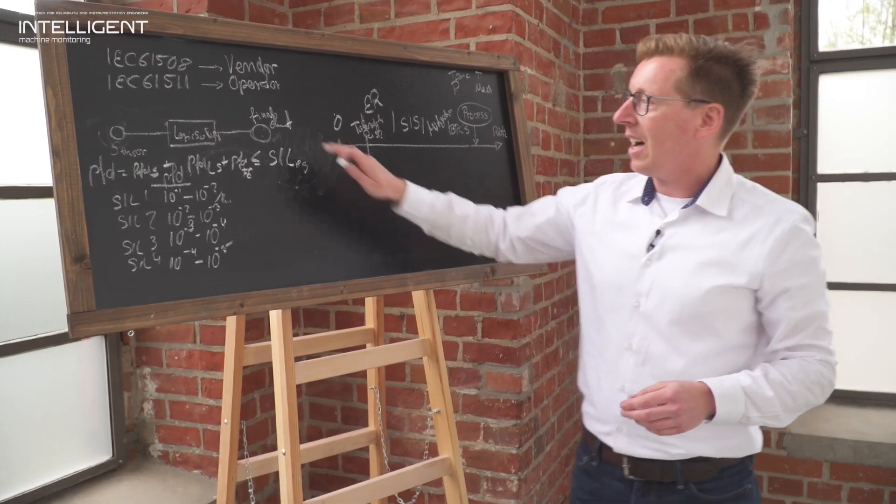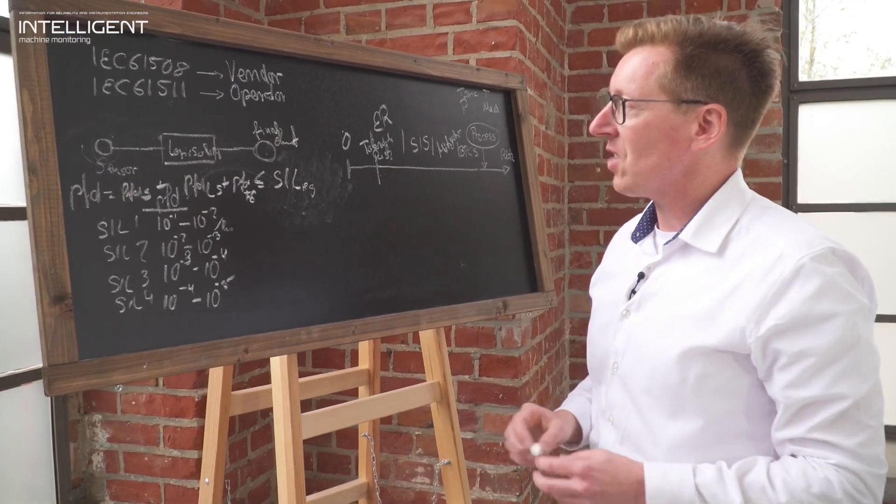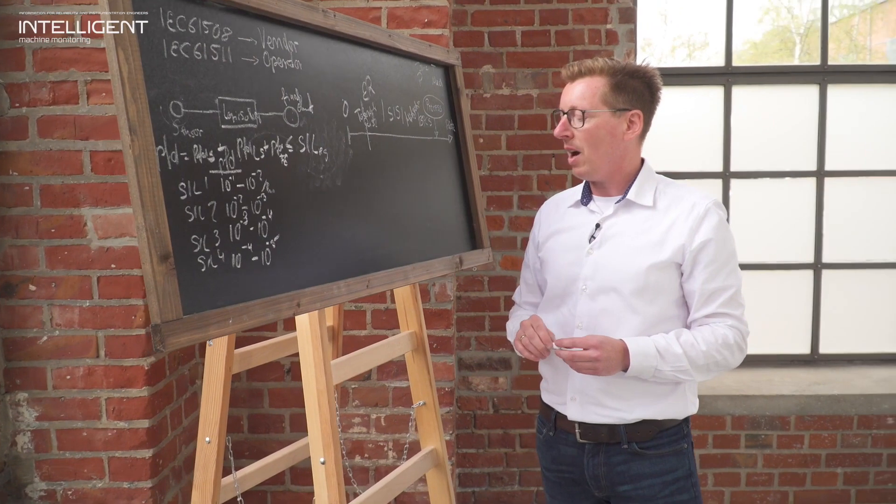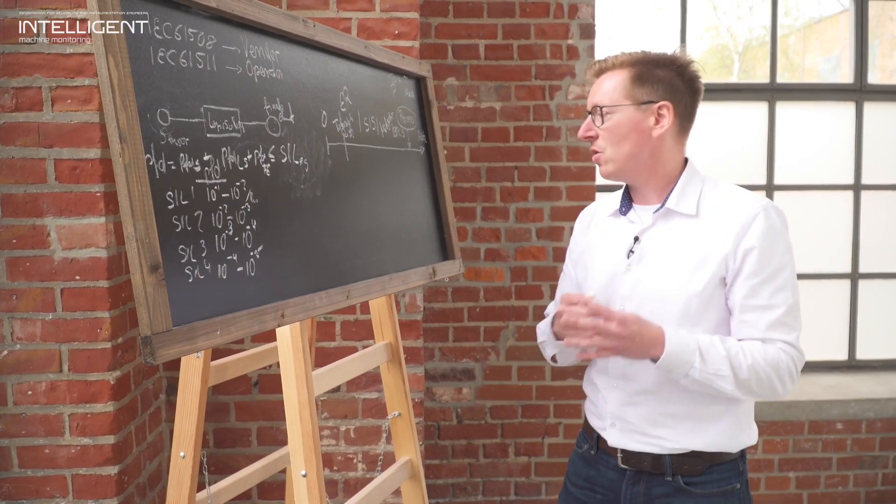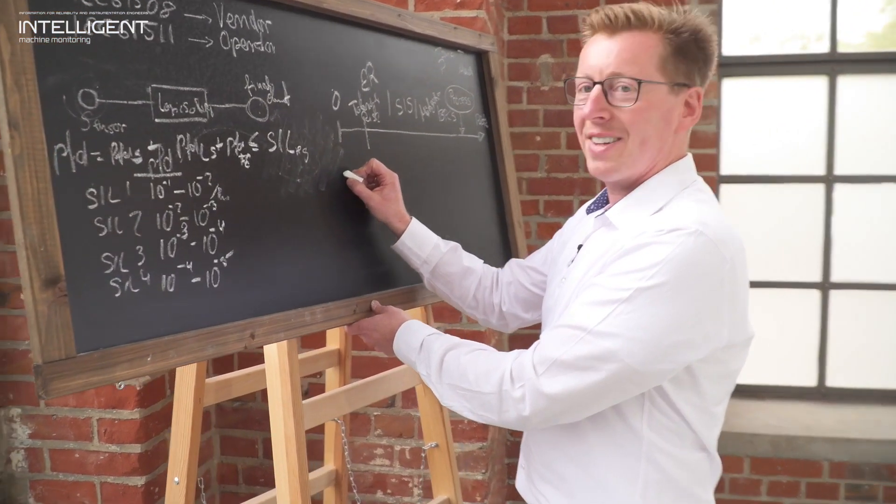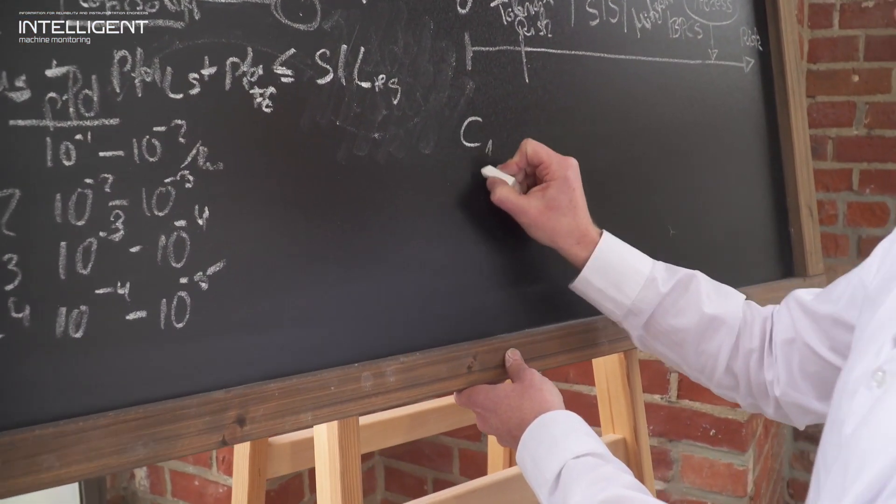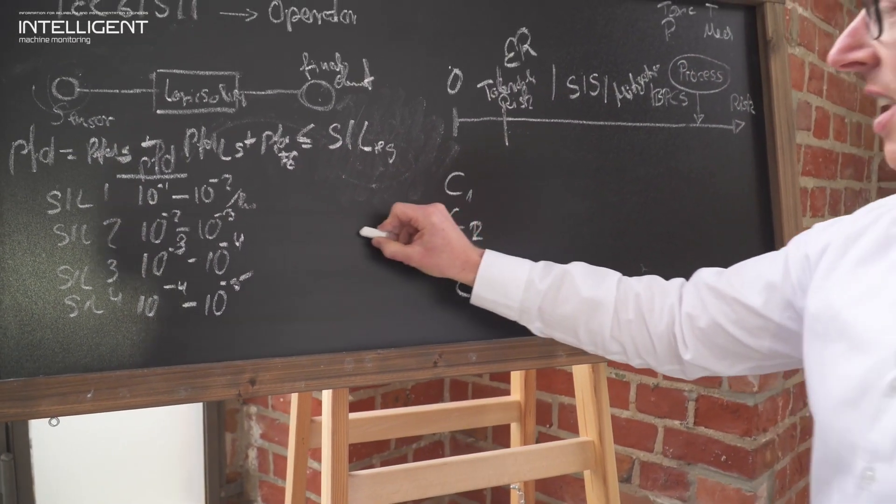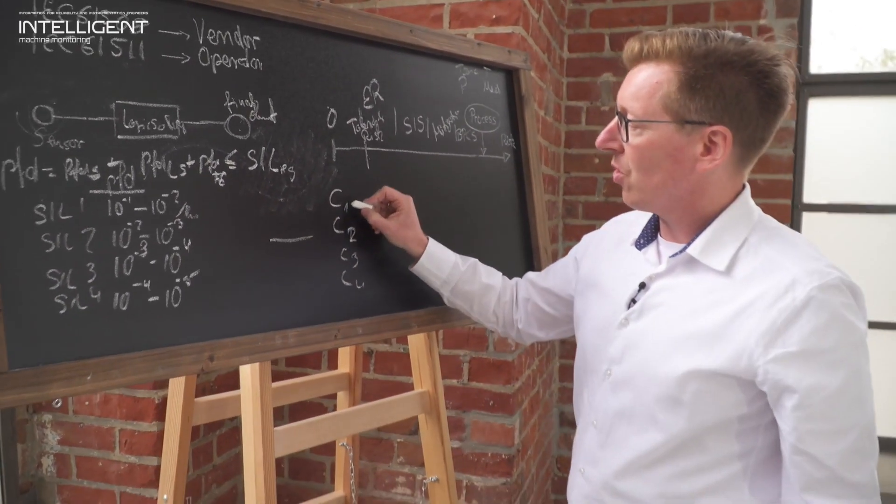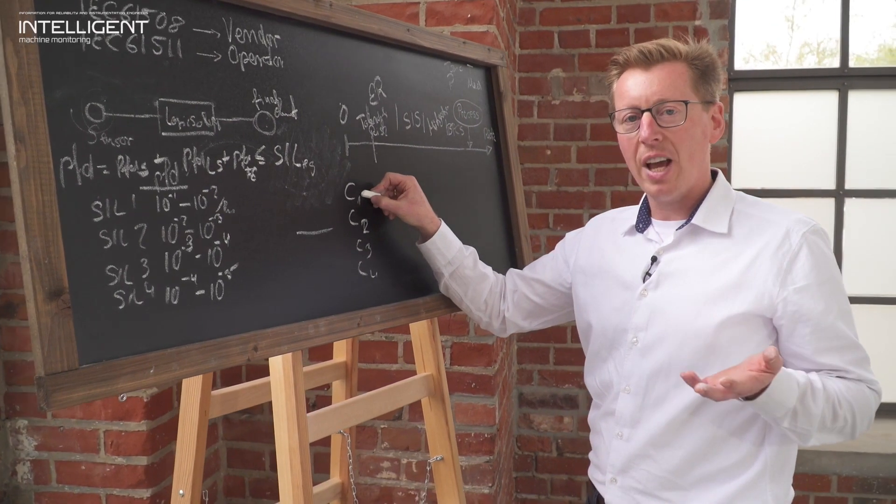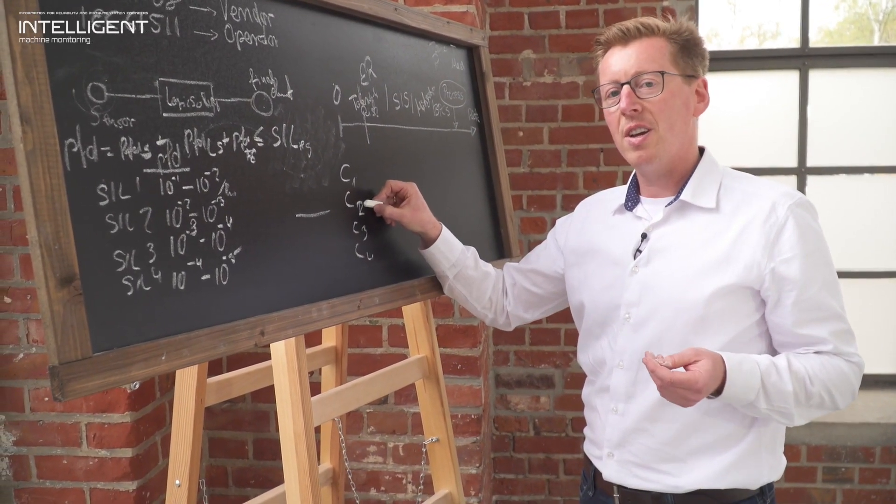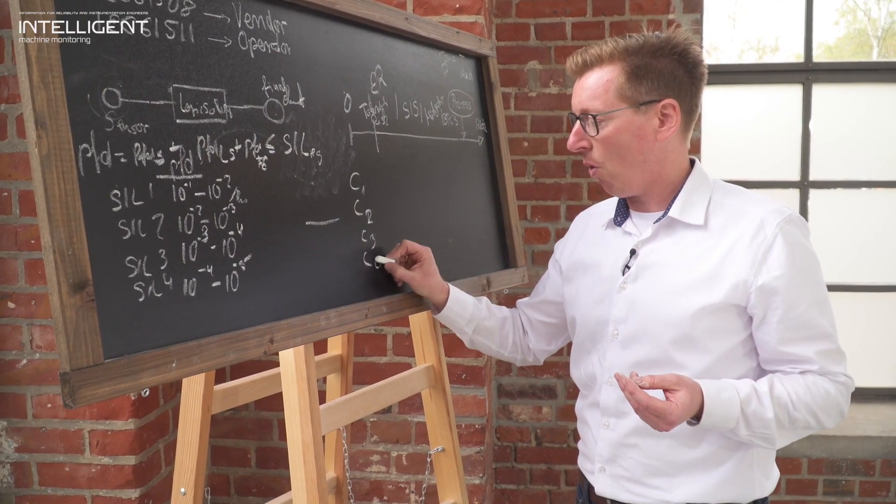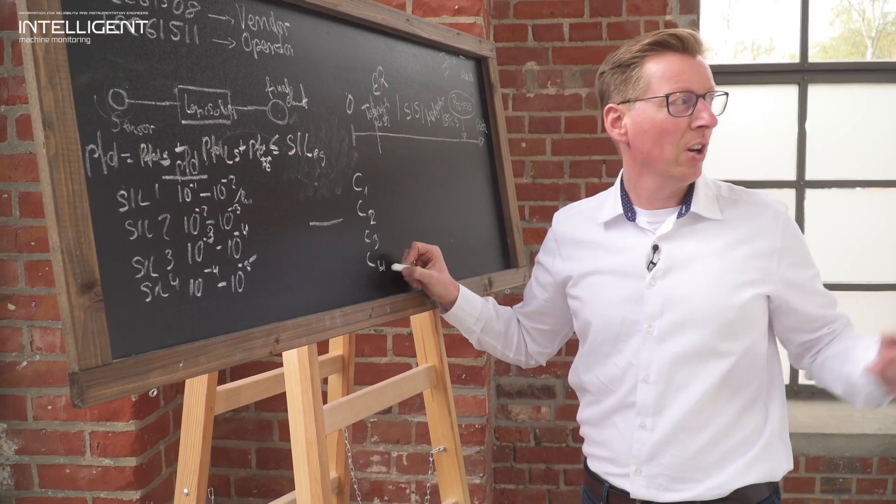And actually the IEC 61511 offers a so-called risk graph to calibrate, to assess your process risk and the SIL requirements. There are actually four different factors taken into consideration. One is the extent of the damage, called with a factor C1 through 4. So it's kind of like a decision-making tree. The C1 means the extent of damage, maybe a slight injury of a person. C2 speaks for severe injury, a death of a person. C3 is death of one or multiple person. C4 is really drastic. That's more like the nuclear power plant application.